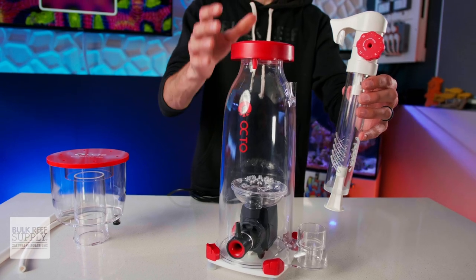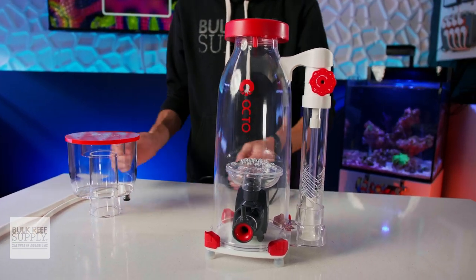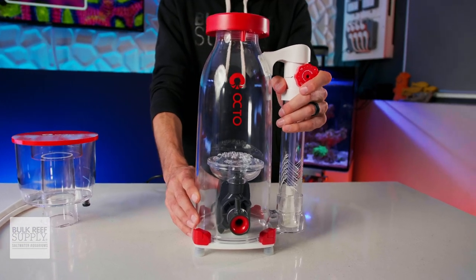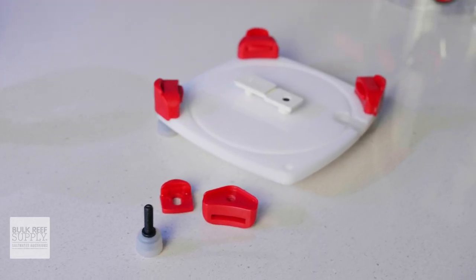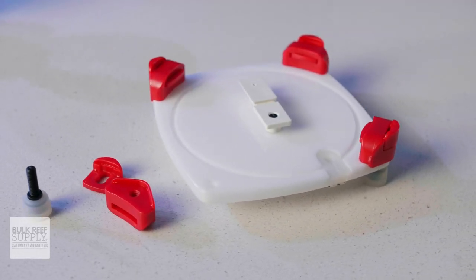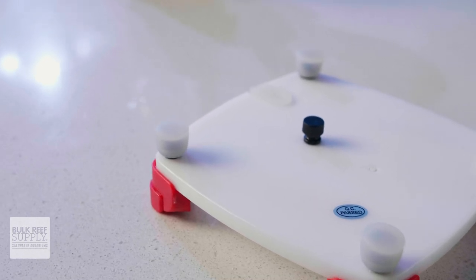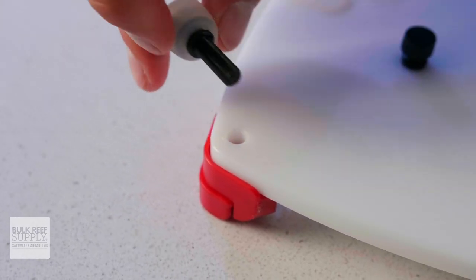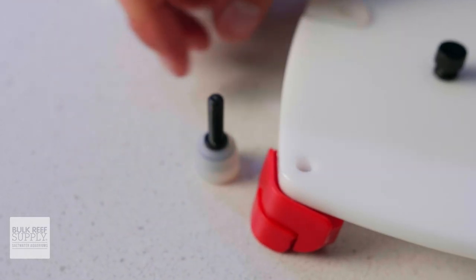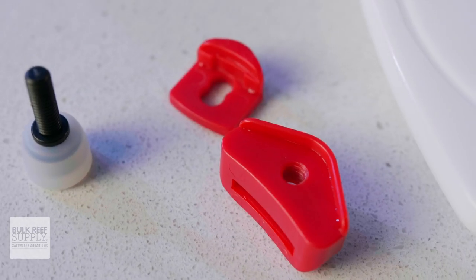When it is eventually time to take the skimmer apart for a full cleaning, all of those simple clips and the complete lack of thumb screws makes the process really fast and frustration-free, which is a big leg up on most skimmers out there. And I know what you're thinking — didn't I say there were thumb screws hidden somewhere? The only thumb screws on the Essence are expertly hidden underneath the skimmer body and actually serve two purposes. A single thumb screw in the center holds the pump clip inside the body in place, and each silicone foot is actually the head of a thumb screw responsible for holding each of the four quick release clips in place. If you remove the thumb screw, you can actually remove and disassemble the clip, so if they ever gum up and need to be cleaned, you can do that.